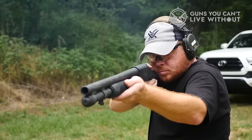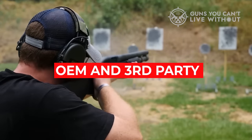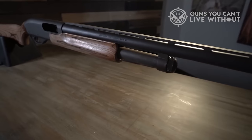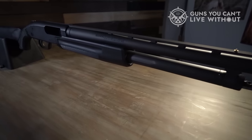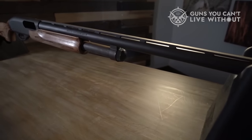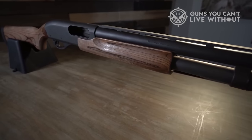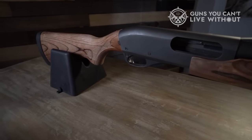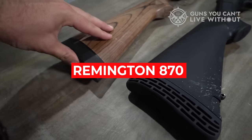Both shotguns are enormously popular, with millions produced and in circulation. OEM and third-party manufacture of parts, enhancements, and accessories is incredible and will not be slowing for the foreseeable future. You can get additional ammo caddies, optic mounts, new furniture, lights, lasers, barrels, extended controls, sling mounts, and far more. As discussed earlier, pistol grip stocks are not a great idea on Mossbergs due to the safety location. Having to come off the grip entirely to run the safety, versus it being ergonomically under your thumb with a standard stock, is just not a worthwhile trade. If you must have a pistol grip, consider the Remington 870.